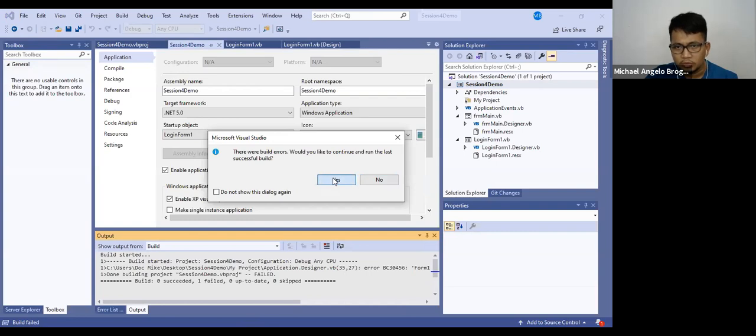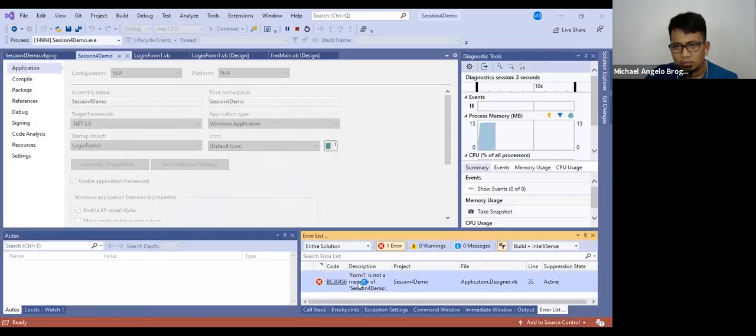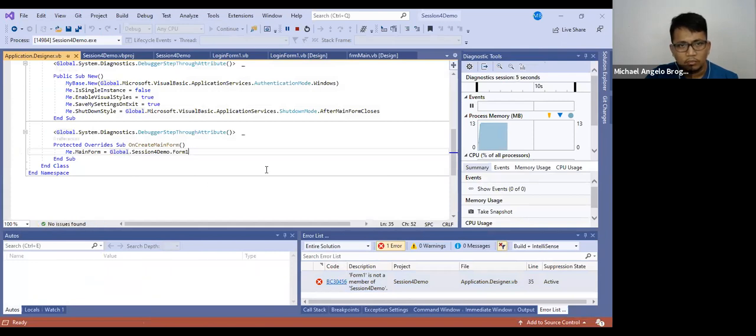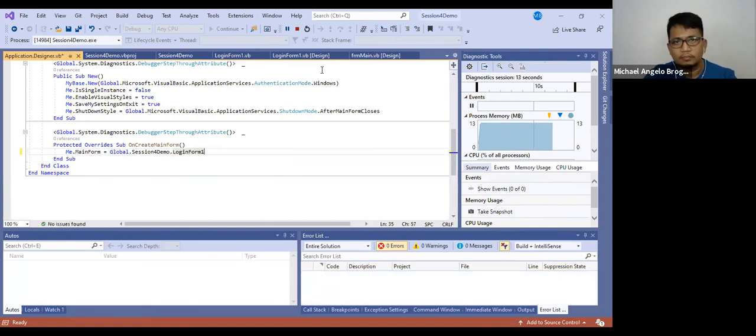Here may error, so let's check. Check here. Yan natin. Form1, meaning hindi siya nag-update. So just select. So kung nangyari yan, ito lang. Sa error, ilagay niya LoginForm1. Ibig sabihin hindi siya nag-refresh. Maybe may problema dun sa installation ko.